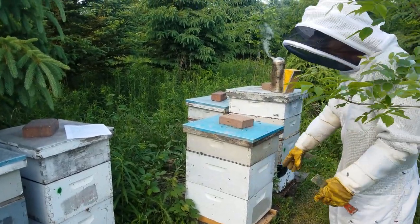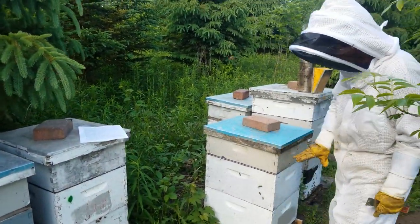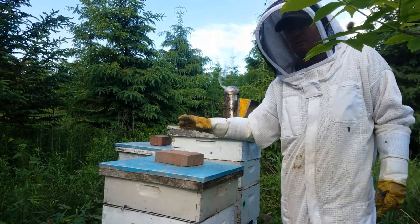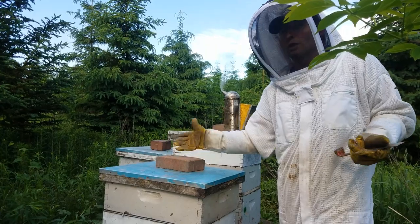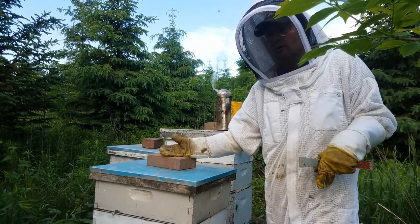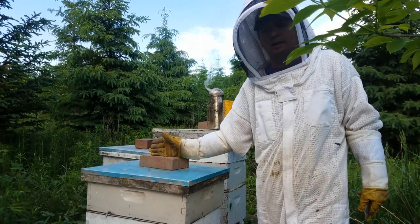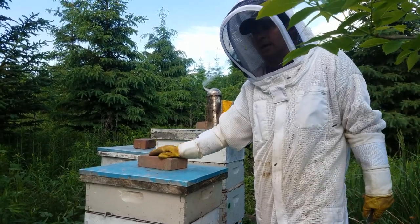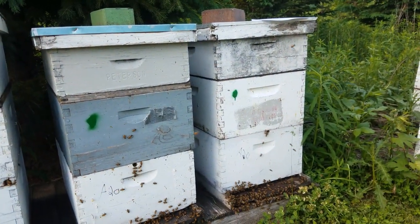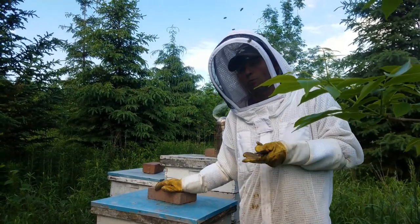I'm still using standard bottom boards and covers. When I do my spring feeding I'll have another empty deep and a bucket of sugar water. That lasts seven to ten days, which saves a lot of time having a big volume of food. It's really quick to mix up 80 buckets of sugar and swap those out — that's why I do it with buckets. This year I only gave them two to three buckets depending on how active they were. The active live hives probably got three buckets. Then we had an early dandelion bloom so there was plenty of food early. Right now it's kind of the lull — not a lot of food out there.